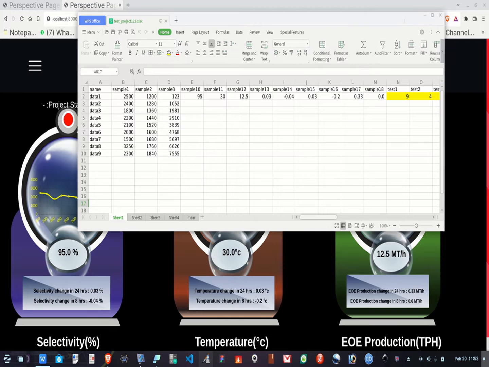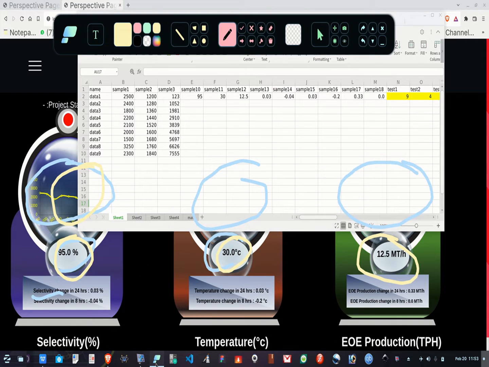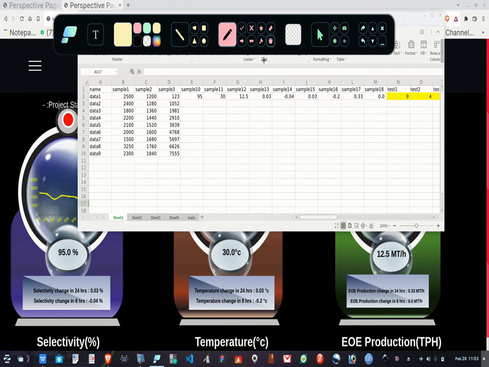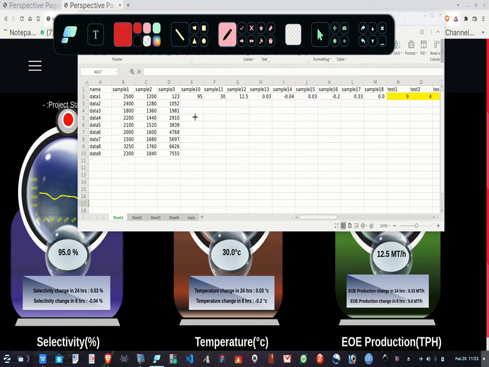Now let's start the next information. Suppose you observe closely, this 95.0 is showing here.